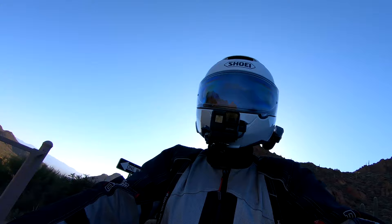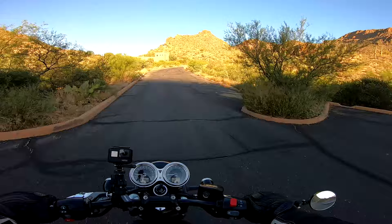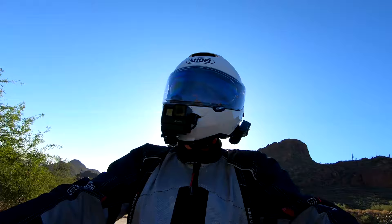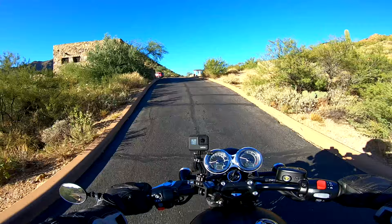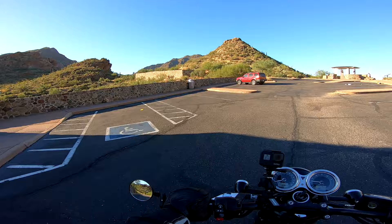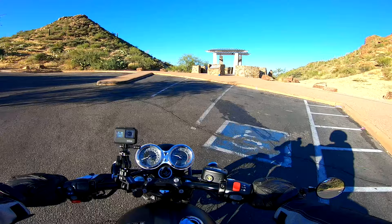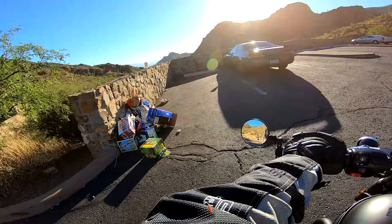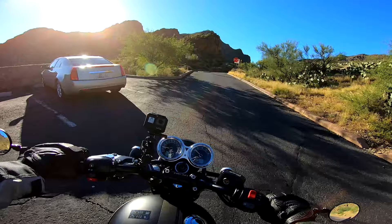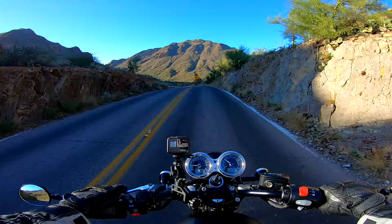A little side rant here: up at the top of Gates Pass, this place is supposed to be closed at dusk — people come up to watch the sunset and then take off. Everything looks nice and pretty, but I rode through this loop just a few moments ago and I'm so disgusted by what I saw. Apparently this happens almost every weekend. Look at this — there's a garbage can right there, and a big pile of beer cans everywhere. If you're gonna come out in the desert and have a little party up here, that's fine — but take your trash with you! If you think it's such a cool place, why would you spoil it like that?